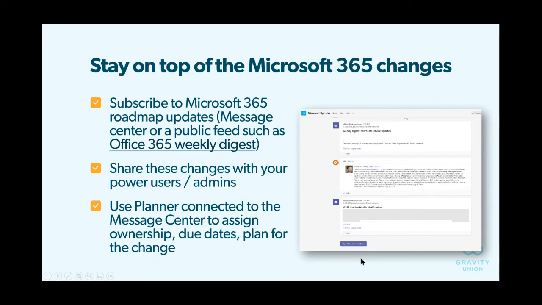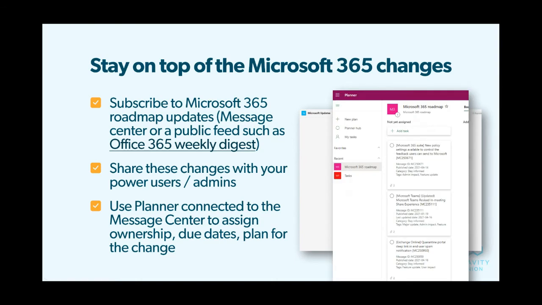We put this in our own Teams environment. At Gravity Union, we have this channel, Microsoft Updates, and that's where all of the notices going to the message center or part of this weekly digest are shared. So anybody that's interested can just subscribe to that. What I'm seeing some organizations do now is use a feature in the Microsoft 365 admin center that ties the message center notifications into Planner. If you have a Planner board connected to the message center, the notices will automatically show up in a column or bucket that you specify, for example, not yet assigned.